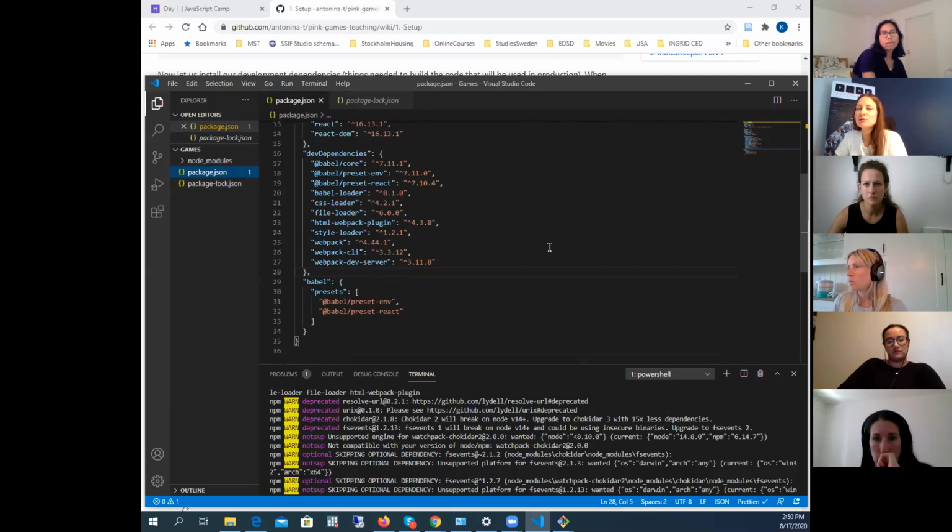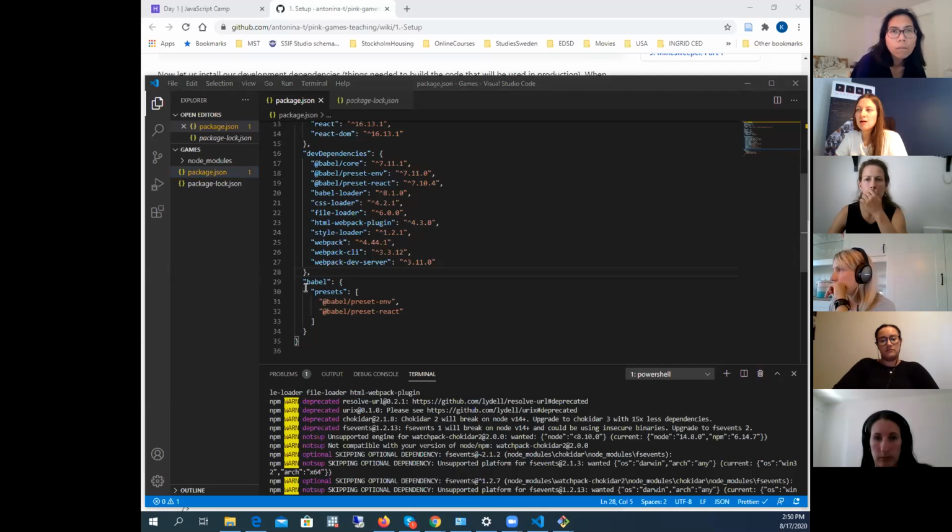And as I understand, what you need package lock JSON for is to see exactly what versions of these different libraries the developer used when installing this project. So say, for example, that I have created a project today, and then in a year, lots of new versions of these libraries have come out.